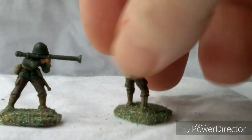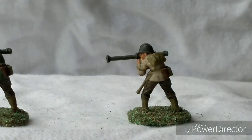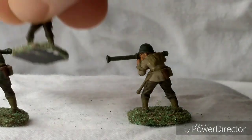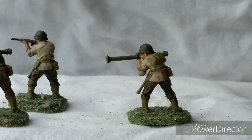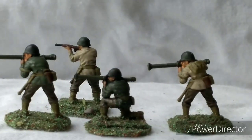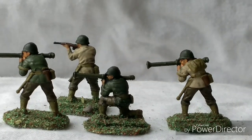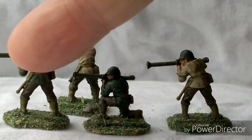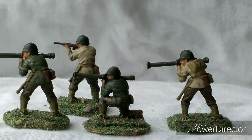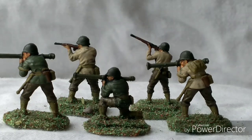The bazooka guy — I actually love this pose. It's such a pity that Airfix didn't do this themselves, because I was actually going to do it myself in a conversion format. What it is really is the Airfix kneeling rifleman chopped and changed — obviously a bit more professionally than I could do it — and dropped into that scenario. They are quite cool; I really like them. The strap is painted in on the Airfix version which I neglected to do on this one. The skinny chap from the Airfix set — there are a few of those which are quite nice, as you'll see in my Airfix US Marines video with regards to conversions.